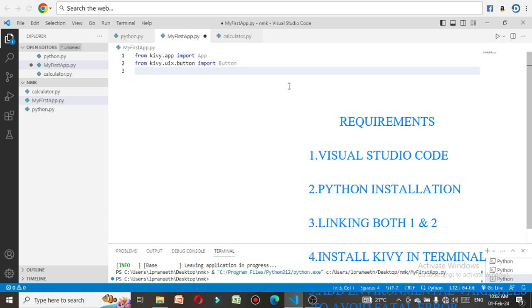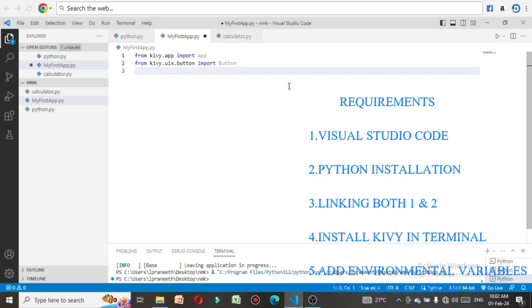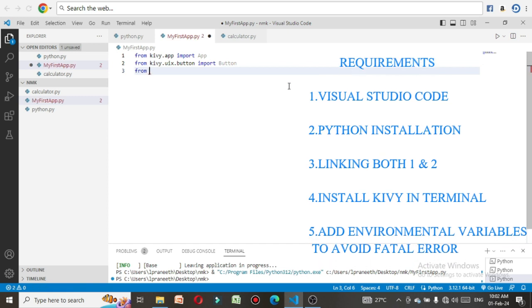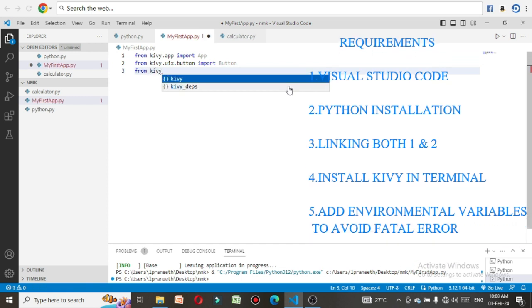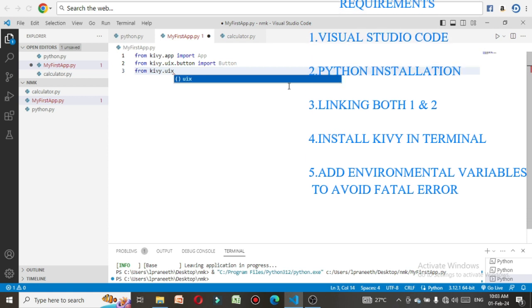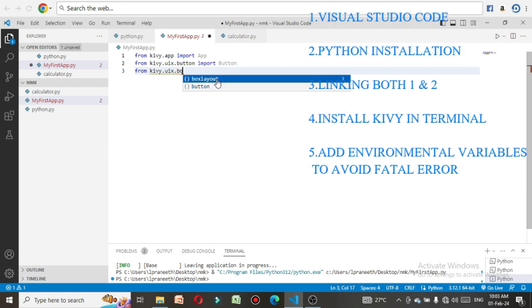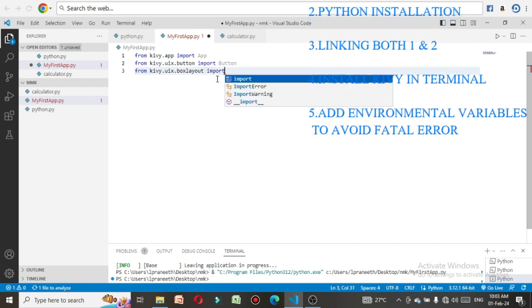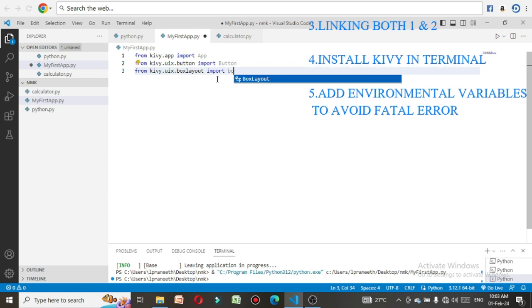Next, the third line of code: I am going to import the box layout from kivy dot uix dot boxlayout. Now I need to import from Kivy, import BoxLayout. See here, caps.